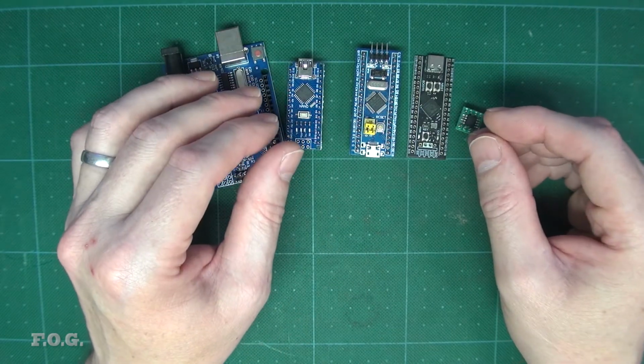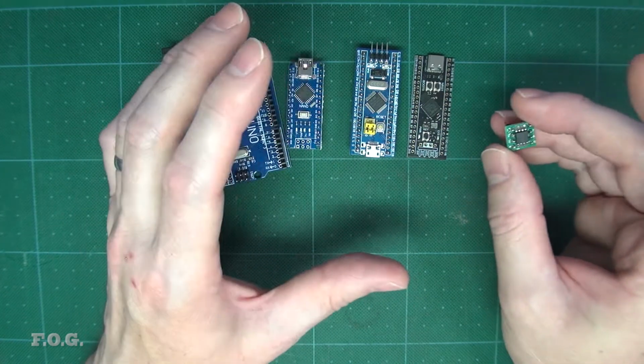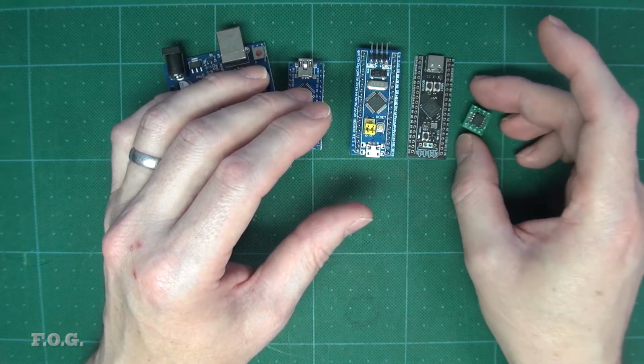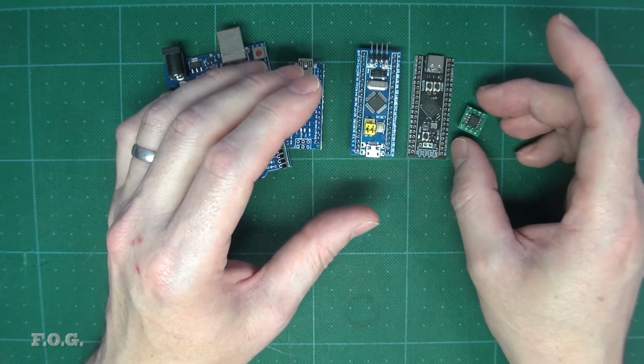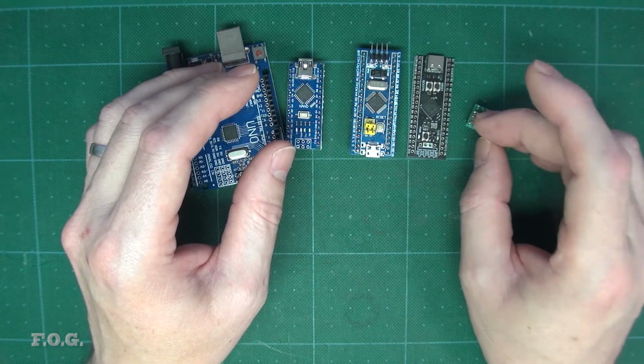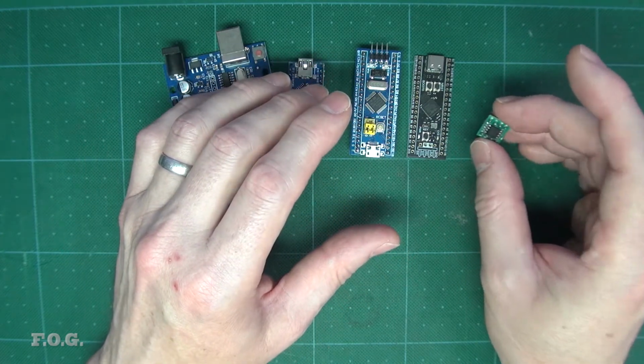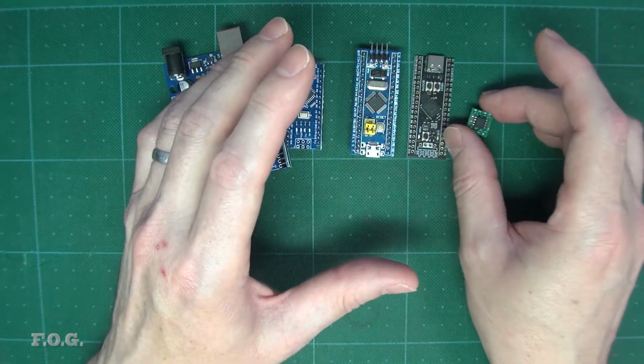So what I've been looking at, and I've looked at it before, is I quite like this ATTiny series, but I do not like its capability in general, or programming space or anything else. IO is definitely too much of a crunch in most applications, so it's very limited. But I like the idea of this very compact form factor. And I had been looking at other versions of this, and I had looked at it before and noticed there are a few different series.